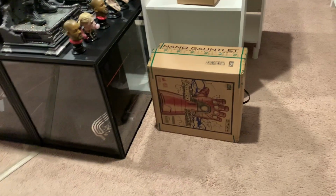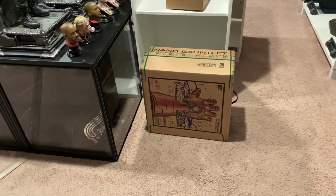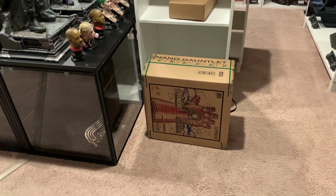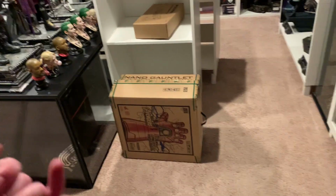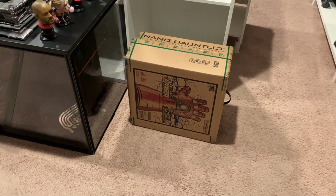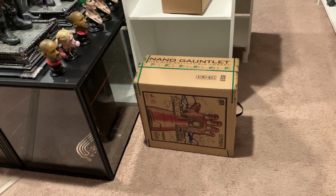This is something I bought on a whim, more or less. I was watching some videos. I know a lot of people complained how light it was. The box I can lift with my pinky finger, for example. It weighs literally nothing. But in pictures, it still looks pretty good.